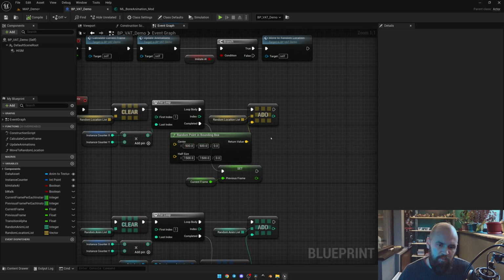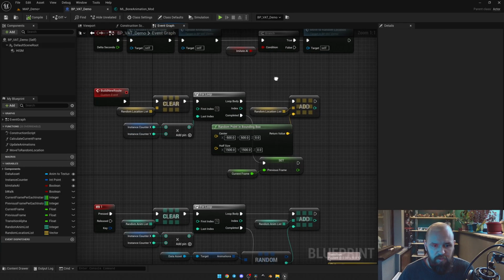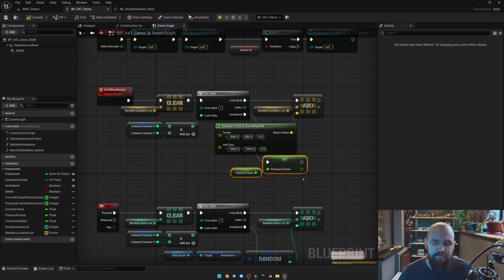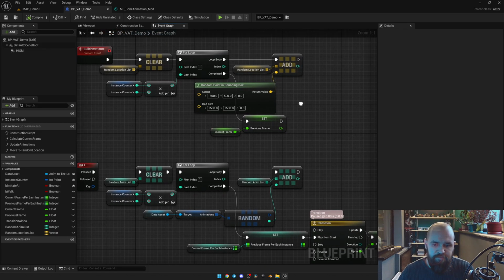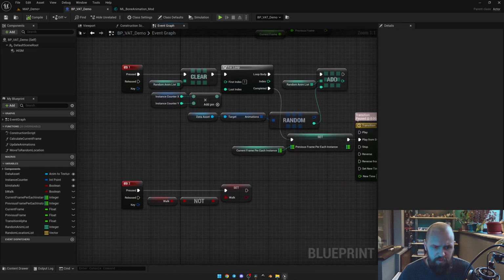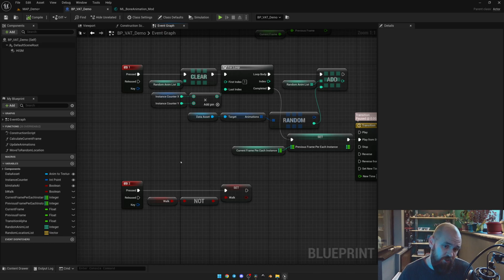I use random point in bounding box and decide the size of it, so it's the area on my map, somewhere here. And I add those values to the array. And on the complete, I set current frame as the previous frame. Also for the transitions, each time I press number 2 key, I switch between the states, so it's like walk and run. Also to show you that it may be used based on the condition to work as the state machine.